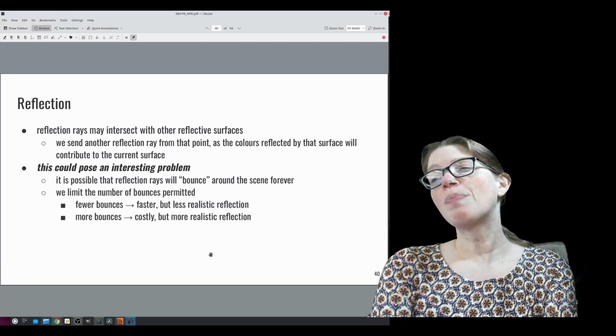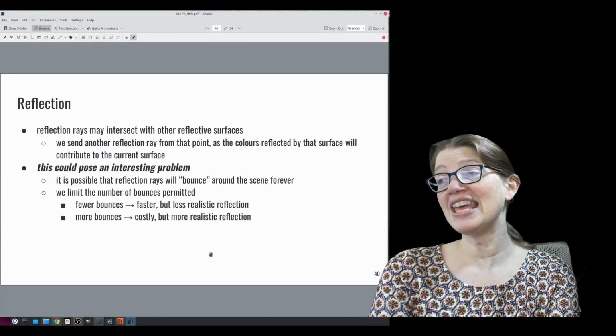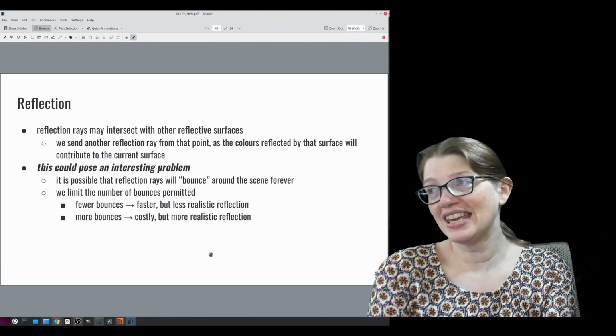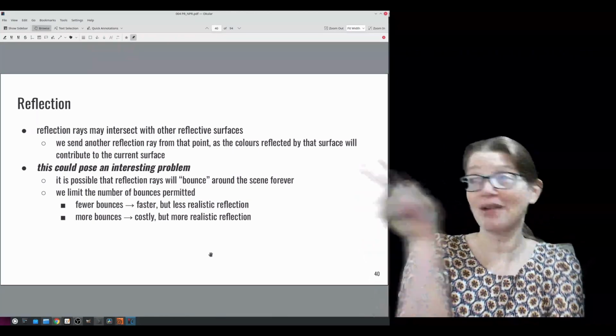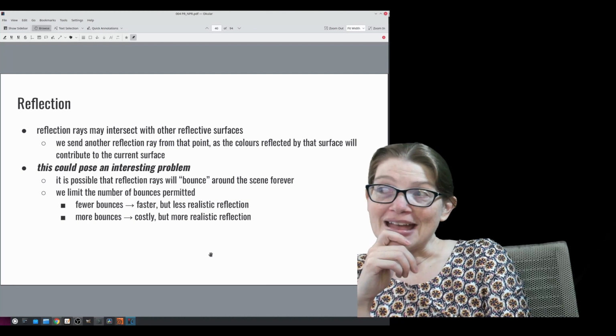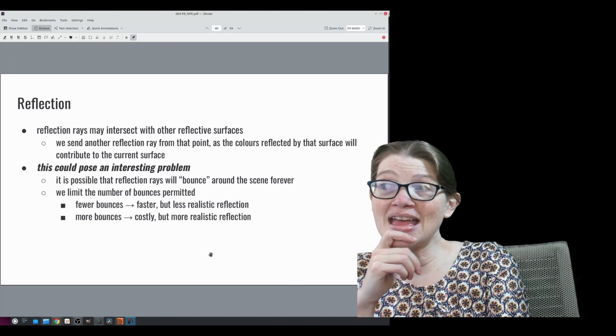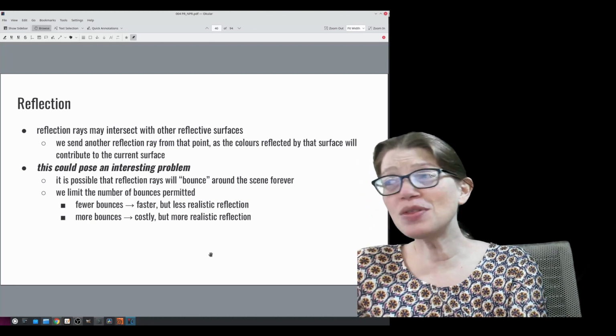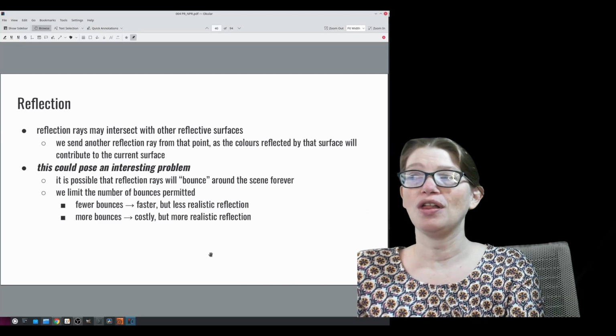The problem we get with reflected rays is they could bounce around the scene infinitely. You just keep going back and forth, back and forth. That's going to be a big problem, even though this is perfectly natural.